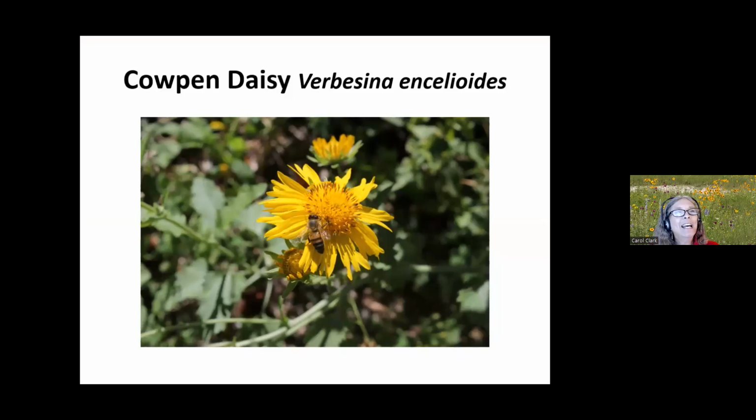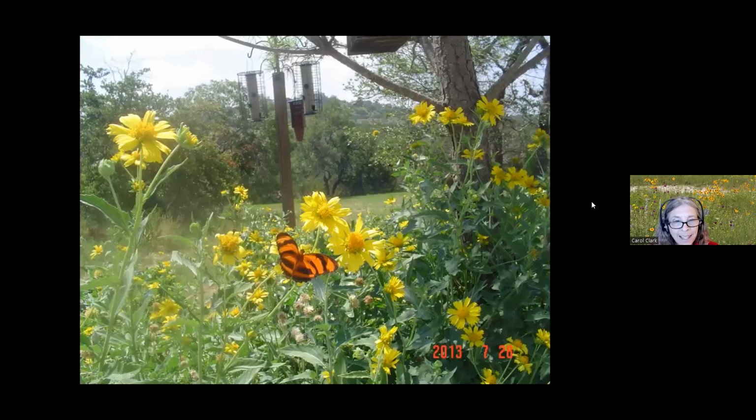Cowpen daisy. This one is a late summer and fall and winter plant for all kinds of pollinators. This is Kathy Downs's picture, and she has lent that to me for use. I didn't have a good one until recently. I need to put my own in there, I guess.